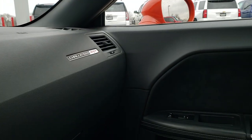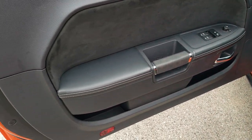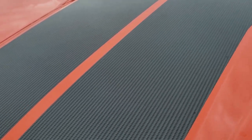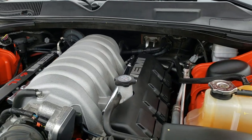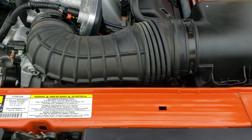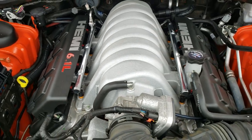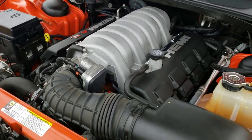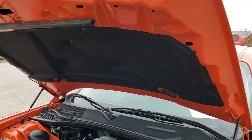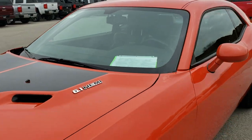We'll take a quick look under the hood — very clean inside. That door is in excellent condition as well. Hopefully from this HD video you've been able to tell just how clean this car is all the way around, including under the hood here — very, very nice condition. 6.1 liter V8 Hemi motor, 425 horsepower. Engine bay is very clean and runs very smooth. This car has been fully safetied and inspected by our service shop, has a fresh oil and filter change, all the fluids have been checked and topped off. Shocks are doing a nice job holding that hood up. Has four brand new tires and this car is 100% ready to go.